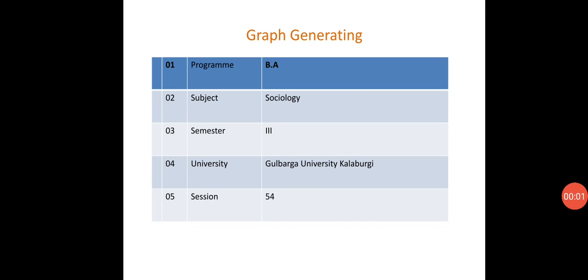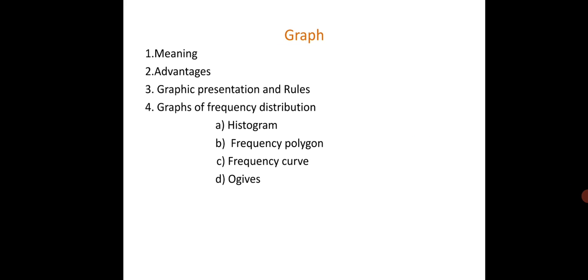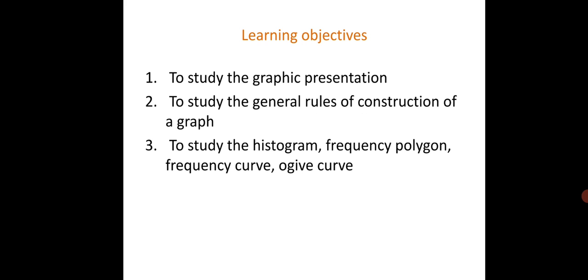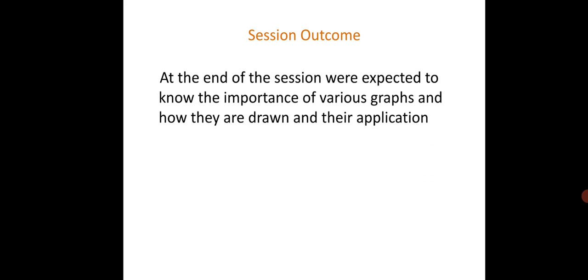Hello students, today we'll be dealing with session number 54, graph generation. We are going to see meaning, advantages, graphic presentation rules, graphs of frequency distribution: histogram, frequency polygon, frequency curve and ogives. The learning objectives of this session are to study graphic presentation, the general rules of construction of a graph, and the histogram, frequency polygon, frequency curve, and ogive curves. We are going to study these things, okay?